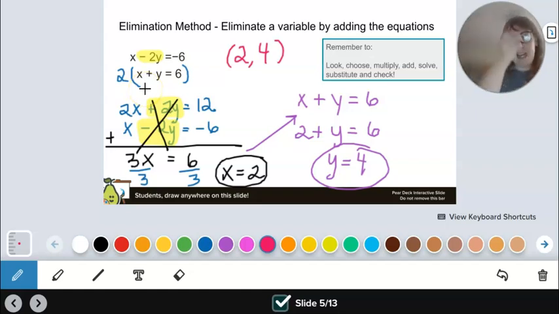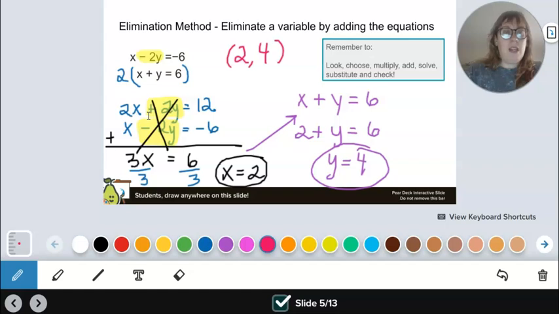Now, right now it's a 3 and a 4, and we need them to be the same number. And I know 3 times 4 is 12, right? So I'm going to multiply this first equation by a 4, and I'm going to multiply this second equation by a 3. And now we can do this. We're not changing the equation. We're writing an equivalent system just by multiplying everything in the equation by the same number.